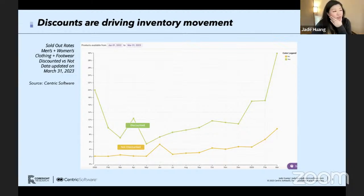So I think you can see, this graph here is looking all the way down to 2022, right? Even in this comparison of March last year, I'm looking at the slide here, the difference really is huge. If I can read this a little bit closer, back in March of last year, the average discounted products rate was about 7% of products discounted. And now in March, you're actually seeing 30% of the products on average that are discounted. So there's definitely an overall increase, but this is also aggregated stats looking across about 40 different US retailers across different price segments. So for sure, there's an increase there. You can see it very clearly from this graph.